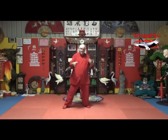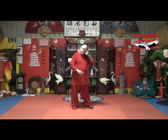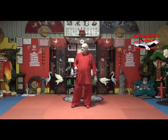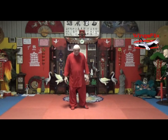1, 2, 3, 4, 5. So you can see from that, one exercise becomes basically an interpretation of three different ways of moving the body and getting those joints flowing. And that's very important.